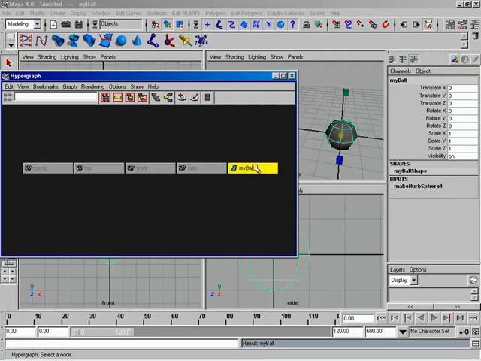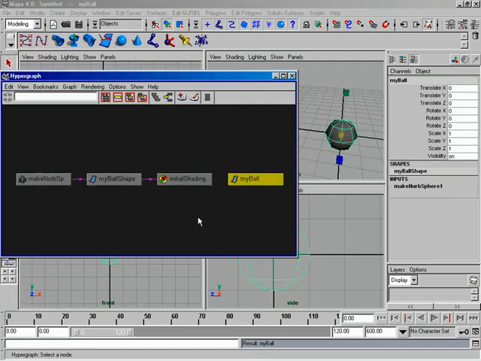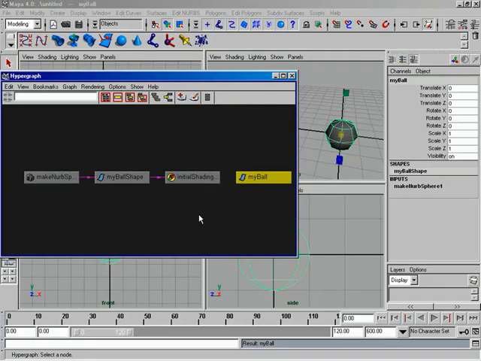Now what I want to do is show you the dependency graph for him, and to get to this, I'll come up here to the toolbar. This is the scene hierarchy graph, which is by default what we're looking at. This is the show up and downstream connections, or the dependency graph. So I'll go ahead and click on this. There you go. We're now looking at a dependency graph. And we've got several different nodes over here.